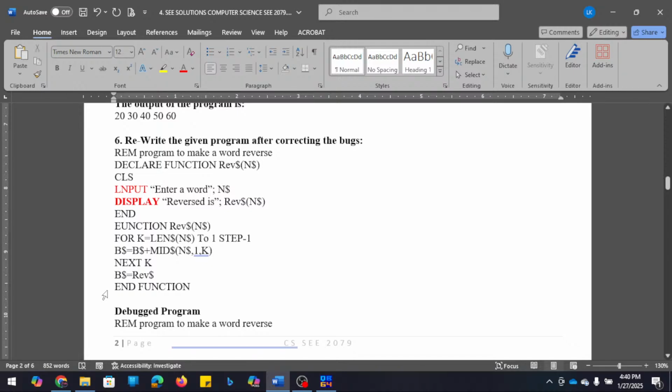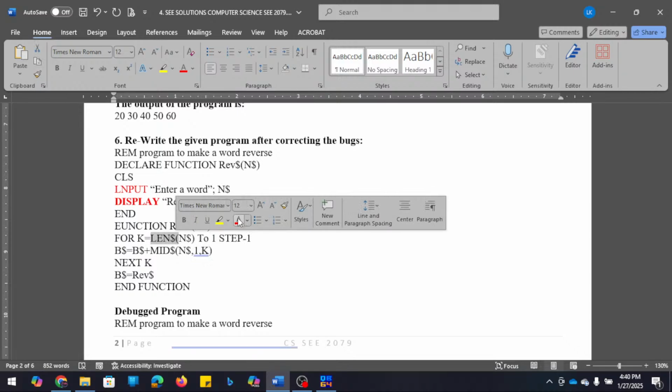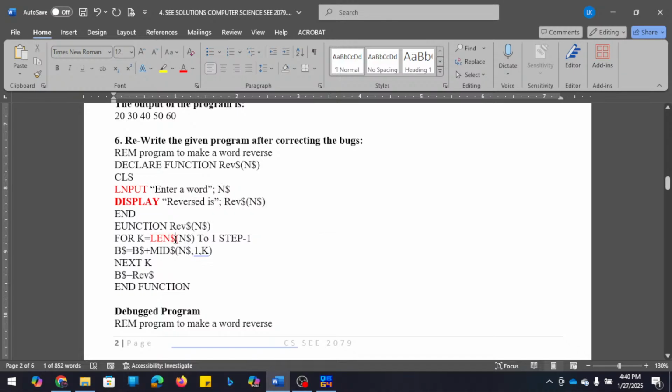So the next mistake is here. Let me highlight it with the red color. So this is also a mistake, and $ cannot be used with this len function.